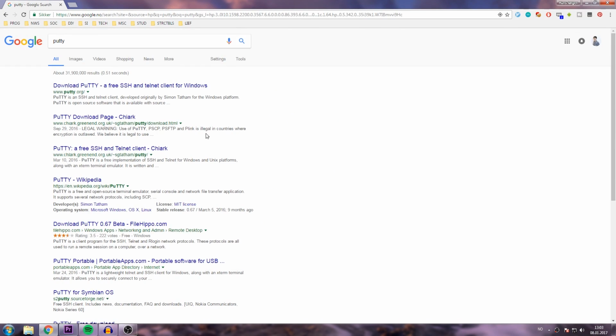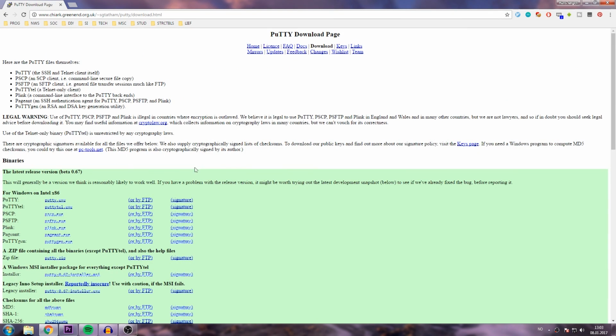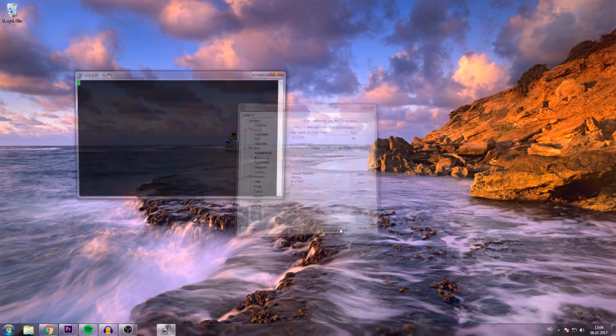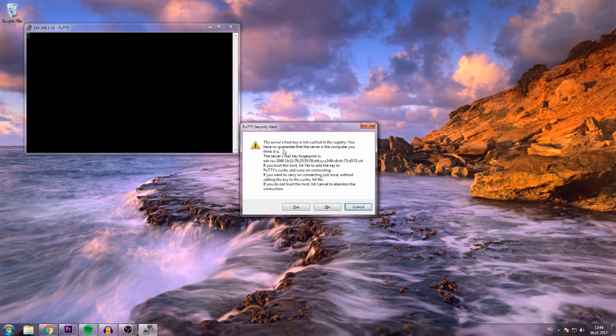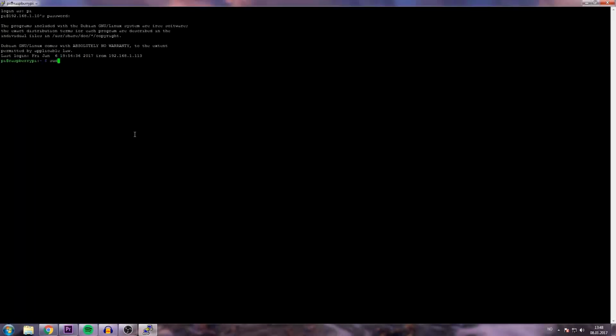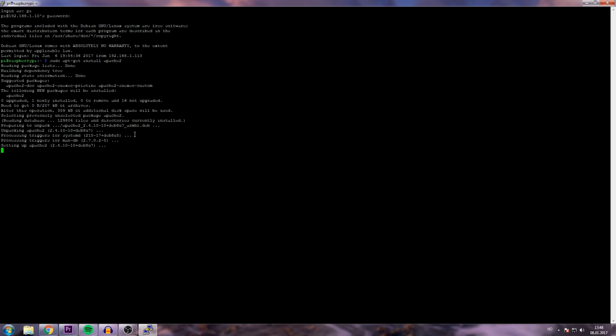So back to our regular computer, we can download a piece of software that's called PuTTY. Open the program and type in our IP address. Press yes to the warning that appears, then use pi as our username and raspberry as the password. It is safe, original, and it's the same on all devices. Then type sudo apt-get install apache2, which will basically install our entire web server. What? It can't be that simple. Yes, it is.